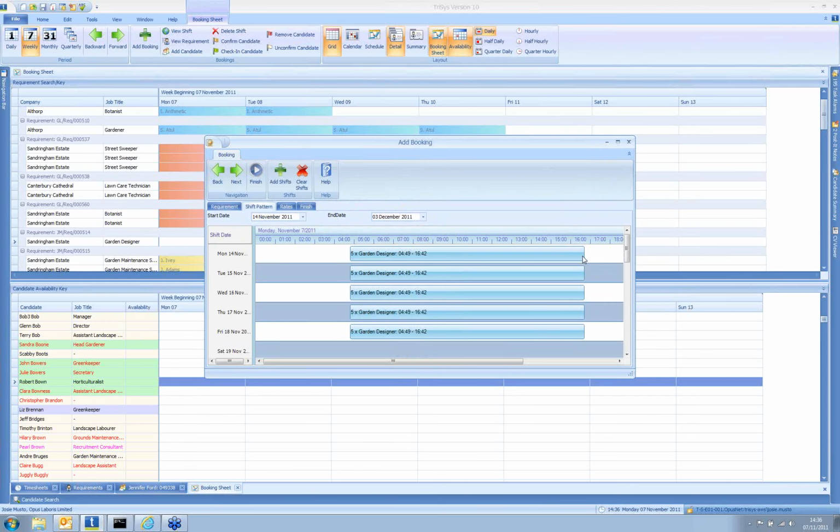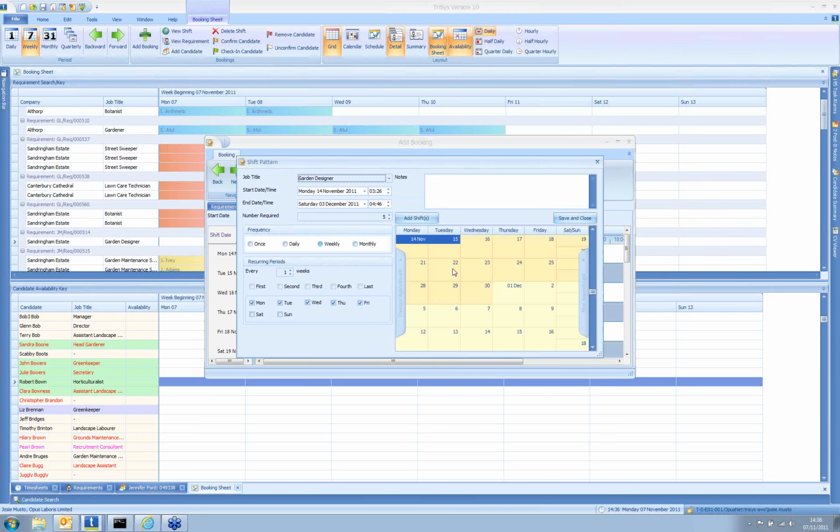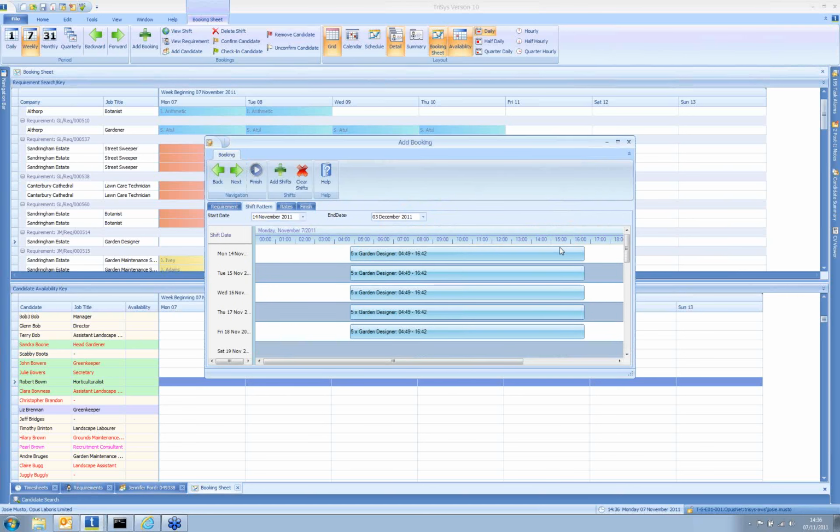Let's show you what that looks like. If I want to, I've got flexibility of changing those around, so we can start earlier one day, we can start later another. It's up to you entirely. Complete flexibility as you work your way through there.